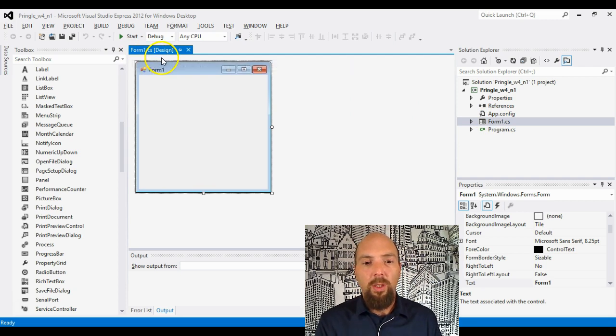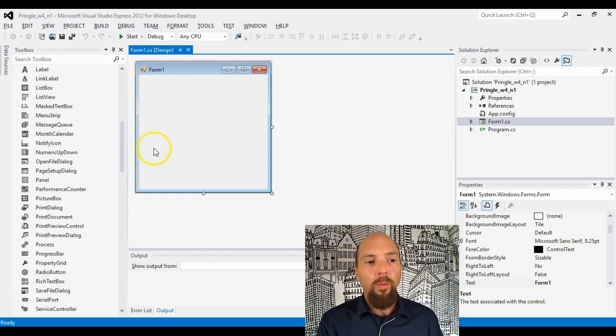Now, what I want to do is start using standard naming conventions. One of the things that you'll see when you run applications that people make and put on the internet for you to download and use is that a lot of times they'll just be thrown together and kind of sloppy, and you'll have a program that's called Form1. All this is just the friendly name that shows up at the top.